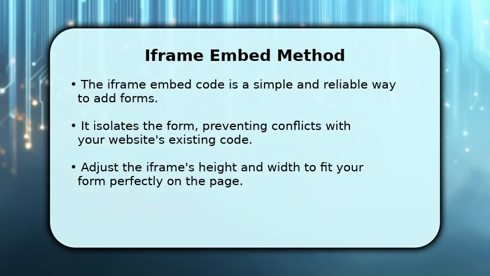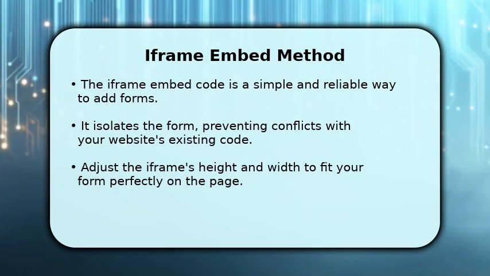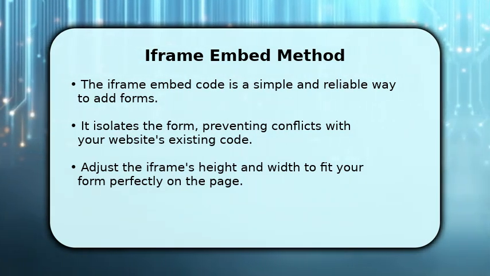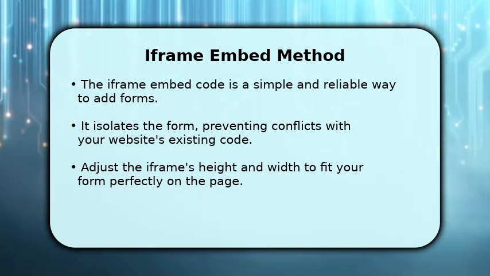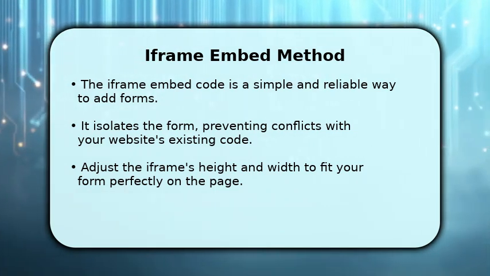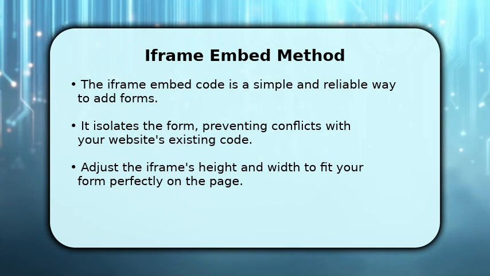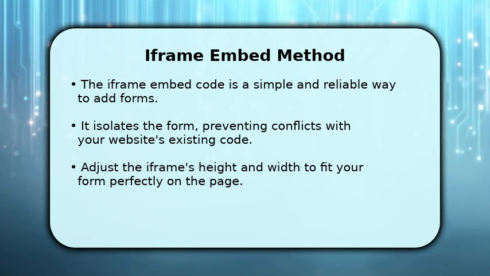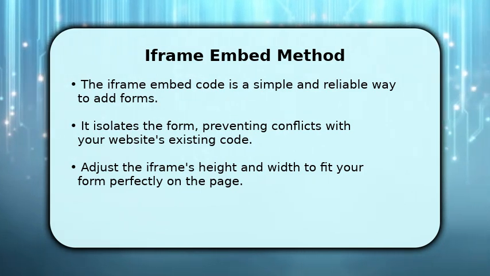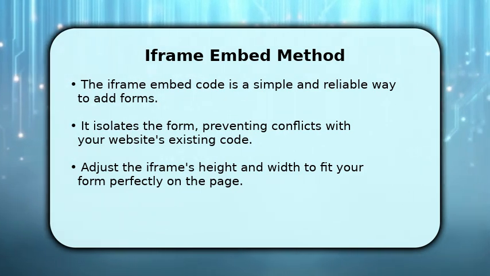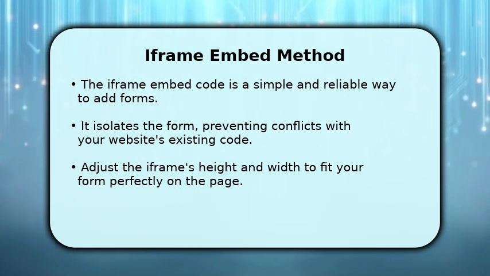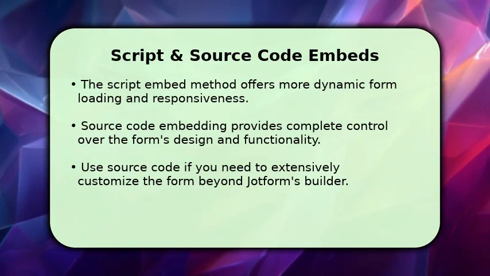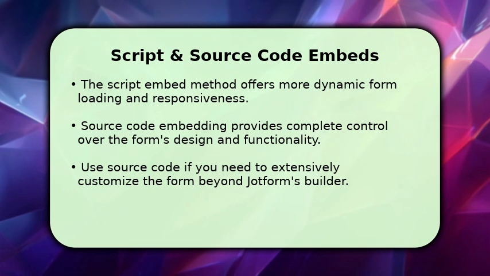The iframe embed method is one of the most popular choices for integrating JotForm forms. It creates a separate browsing context, meaning your form will function independently without interfering with your website styles or scripts. This method is highly recommended for its stability and ease of use. Simply copy the provided iframe code from your JotForm builder and paste it into your website's HTML where you want the form to appear. Beyond the iframe, JotForm also provides script embed and full source code options.